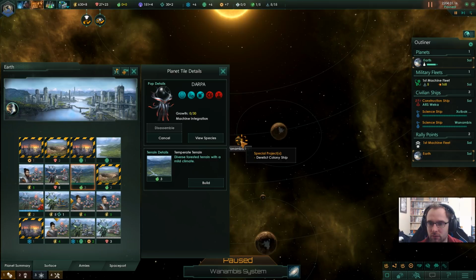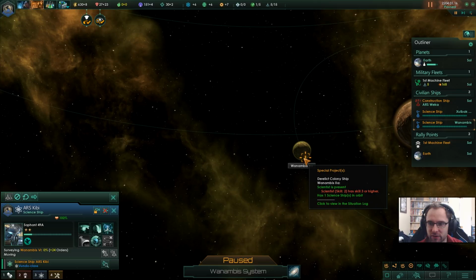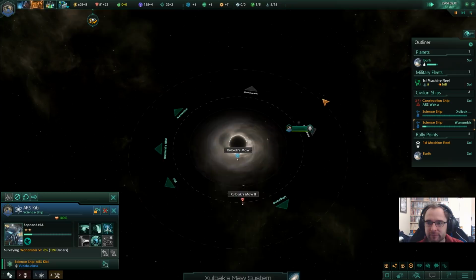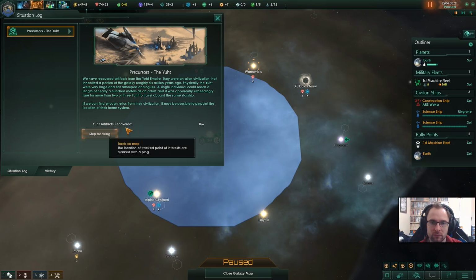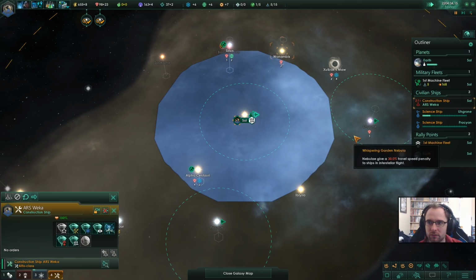Situation log adjusted. Alright, you, come over here. Oh, we need someone with a skill 3 or higher. I don't have a skill 3 or higher. Damn. We'll have to try and do that one soon. System survey complete. We'll track all artifacts on the map as well. We'll clear that and we'll put some minerals down here.